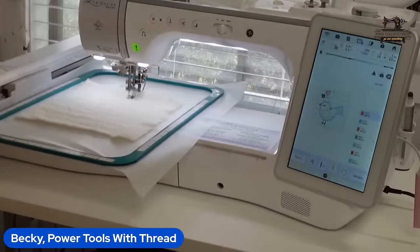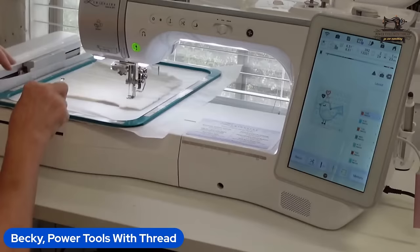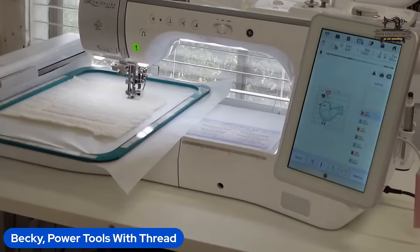And if you feel the need on your purple thing, if you've got bubbles, you can do this and just kind of strip. You don't have to. Keep your fingers out of the embroidery field, okay? But if you see bubbles coming, you can do this. The purple thing is handy because this probably won't break your needle. Probably. If you use a wooden tool, you're going to break your needle. If you're going to use your finger, you're going to break your finger.